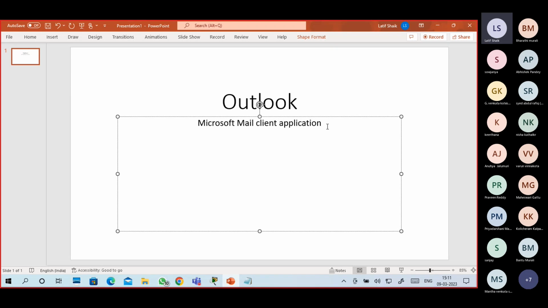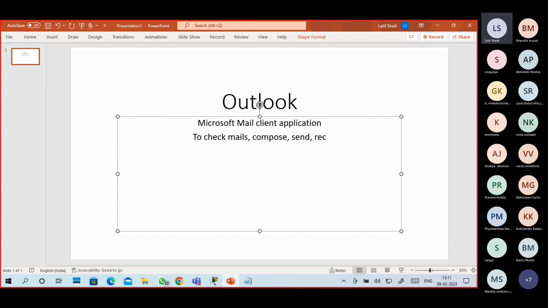To send and receive emails, to check your regular emails, we can do all that with Outlook. You can check mails, compose mails, and send mails.